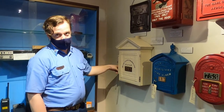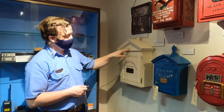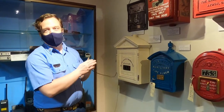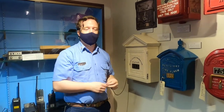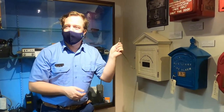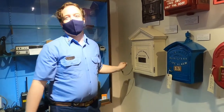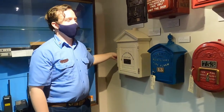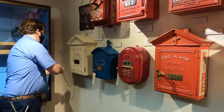Now, while we do have the key hanging here, in reality, back in 1870, when this would have been on the street corner, the key would not have been at the box. The people who had keys were the people that society deemed trustworthy and responsible. So maybe a police officer, a neighborhood constable who was walking the beat, he'd have a key. Maybe a shopkeeper who kept shop immediately adjacent to the box, they'd have a key. And you'd have to find someone with a key if your house was on fire, so they could open up the box and call it in for you. Now, if you can't find someone in time, that's a problem. You're out of luck.